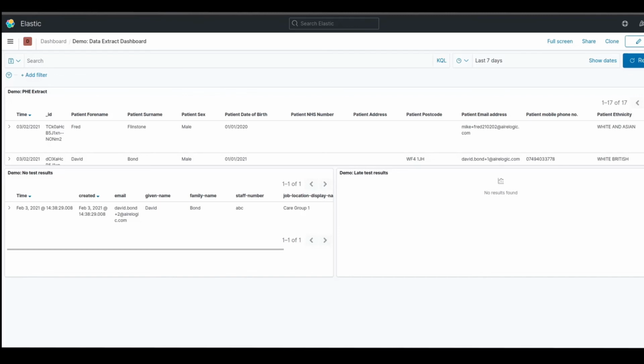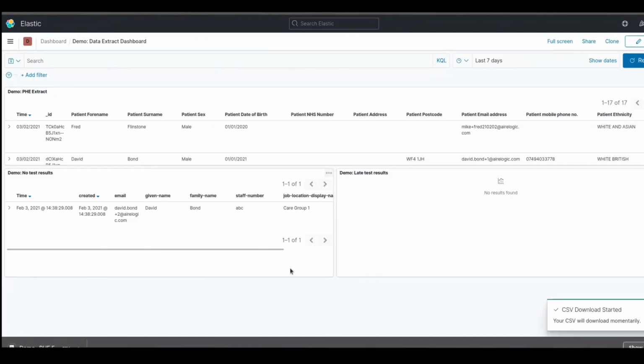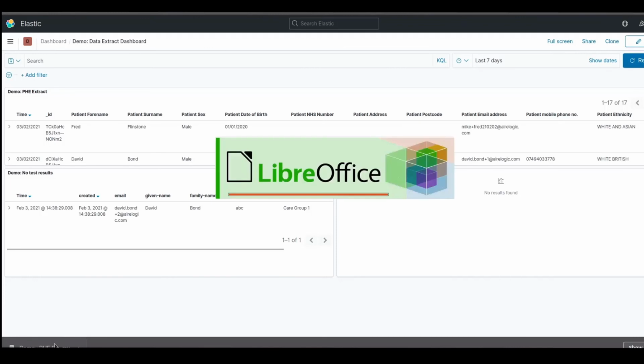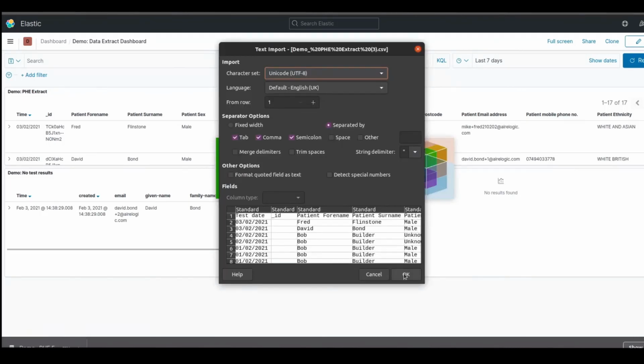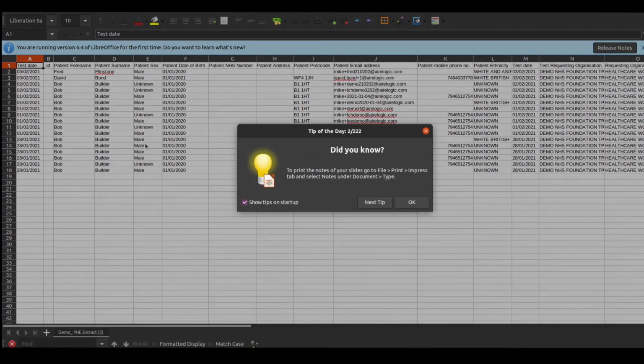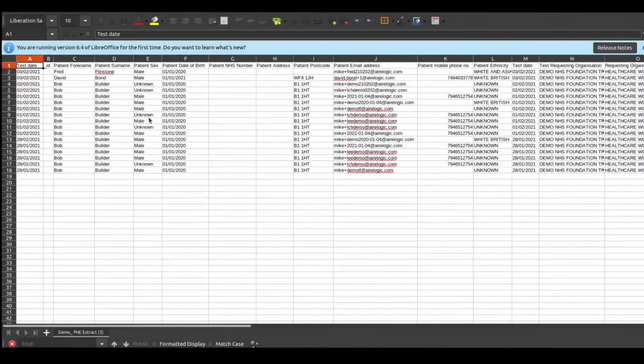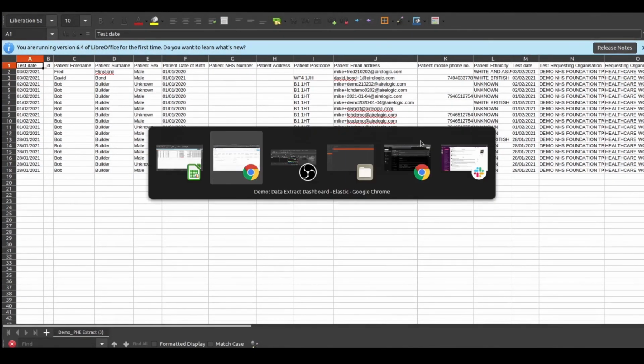To extract that as a CSV, I can click on the ellipsis over here and then click download CSV. Then that is downloaded, and I can simply take that CSV file and upload it directly to Public Health England, and it'll include all the data that I need, and it'll look something like this.